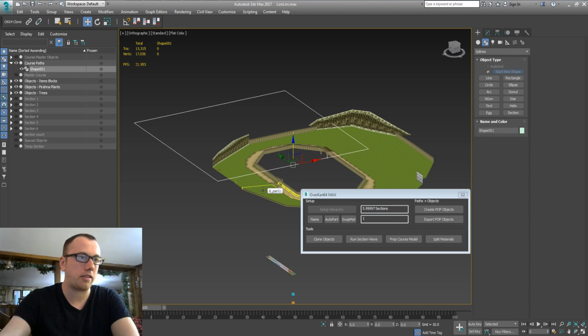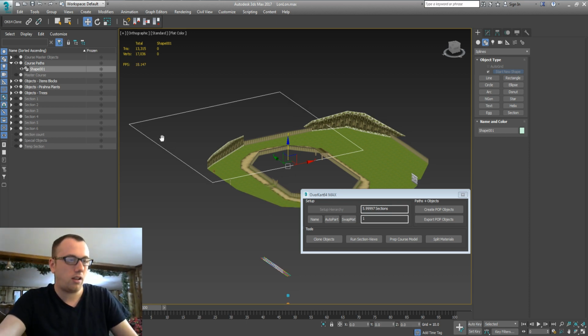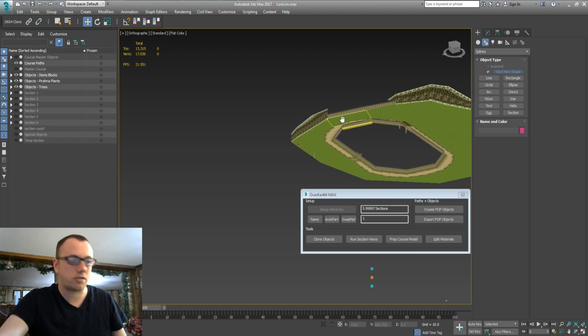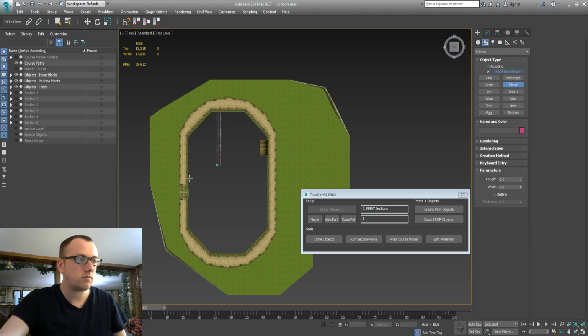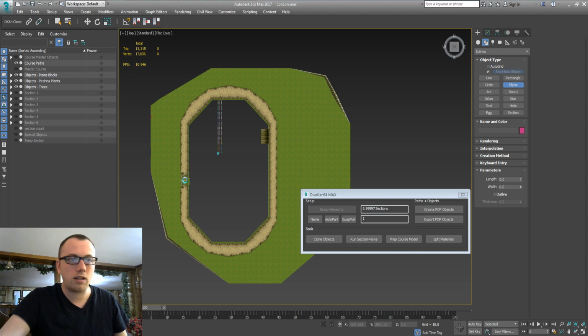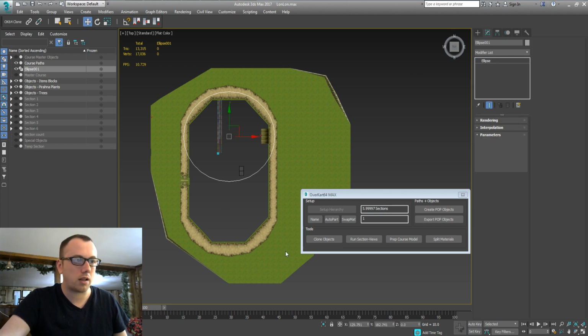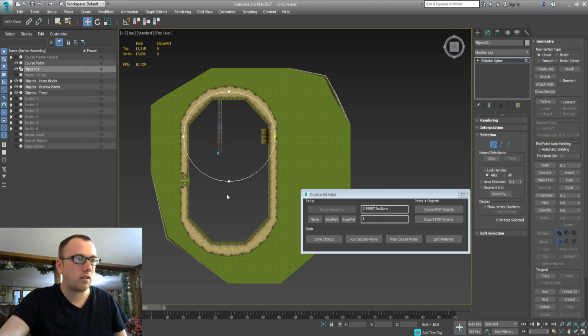However, with this path, you do not need to use the one that it gives you. I usually find it's better just to create a custom path. So going to the ellipse tool in my splines, I'm going to just draw a standard ellipse and then convert it to an editable spline. I'm going to take these verts and drag them down, and drag them down.